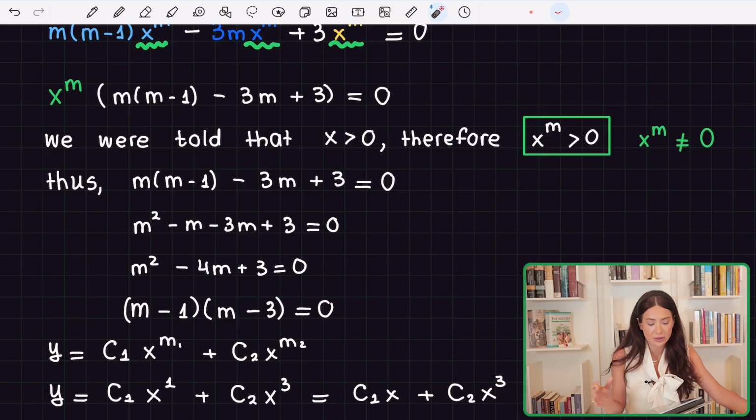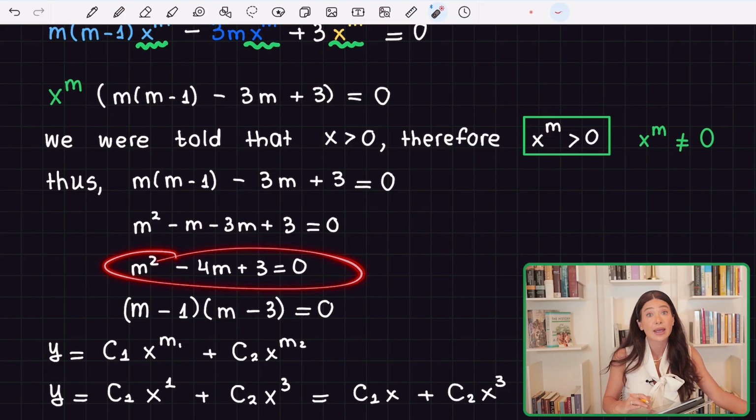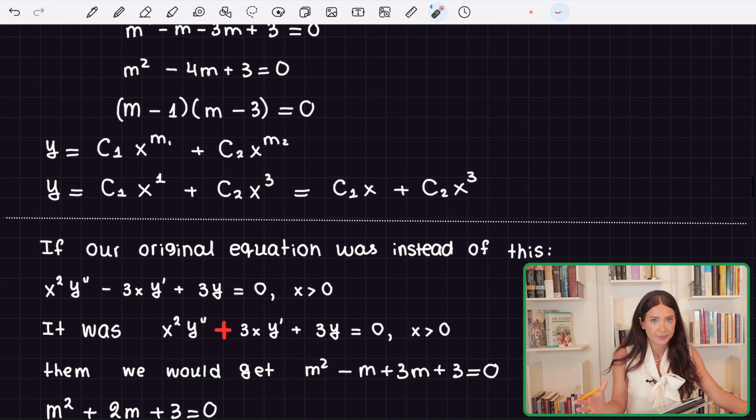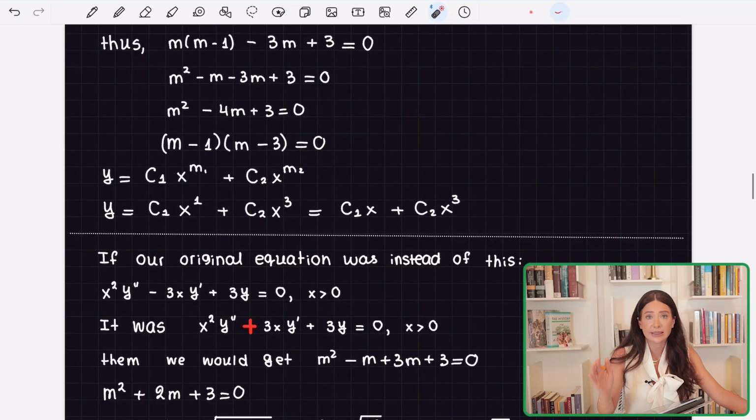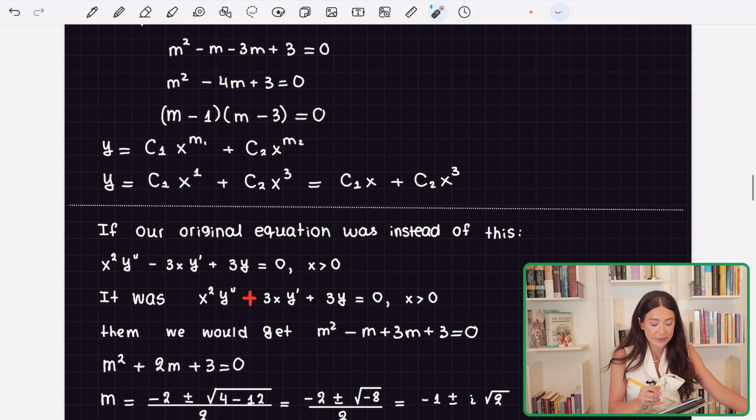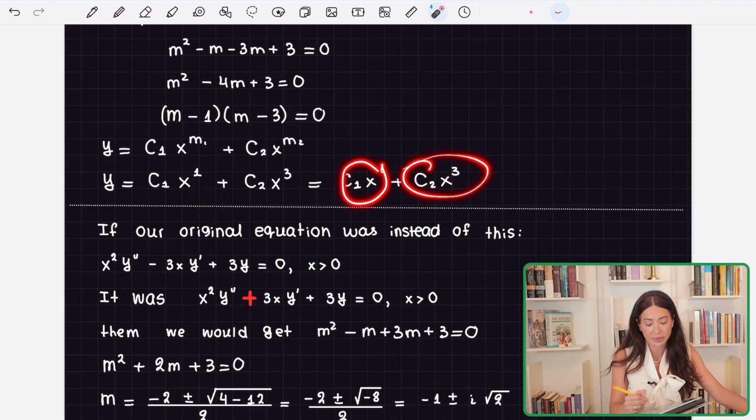I will simplify it, do simple algebra on it, and I will get a quadratic equation. Okay, again, I ended up with a nice version, 2 distinct real roots. So I will simply say that since I tried out x raised to m and I have 2 distinct roots, I will have to do the linear combination of both of them. So one is 1 and the other one was 3, so I will do, again, a linear combination, this plus that version.